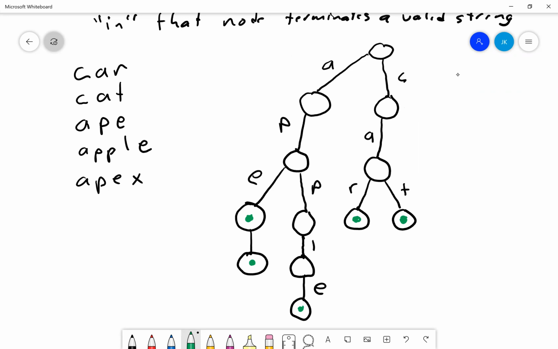Now, if the only thing that you want to do with the trie is determine whether a word is in the dictionary or not, notice that if you have a string of length m, you're going to have to follow m levels. It's going to take time m just to see if that's in the trie or not. And you can generally do the same thing by computing a hash of m and using a hash table, and it's about the same length of time. So a lot of people say, why would I use a trie when I could use a hash table and get the same results?